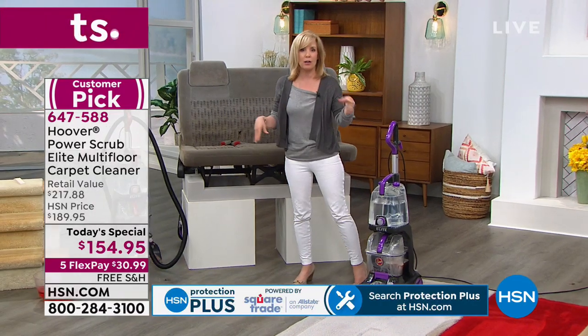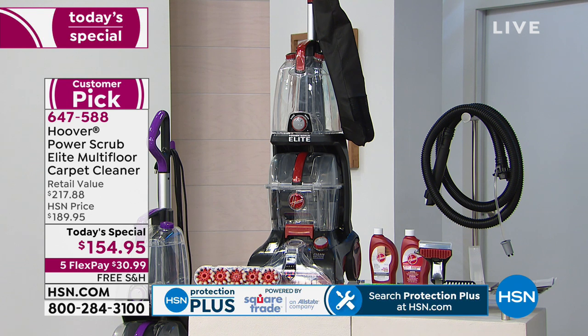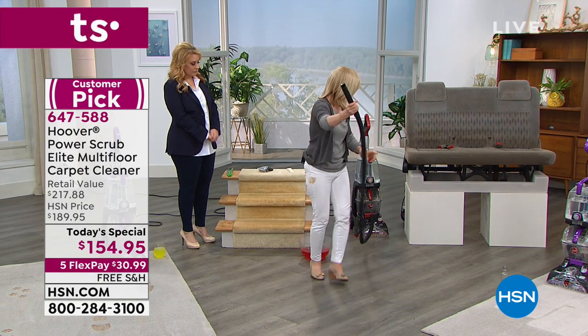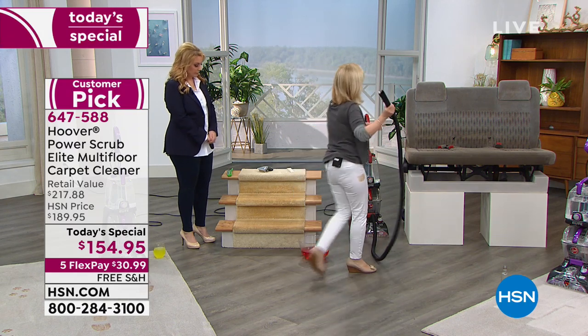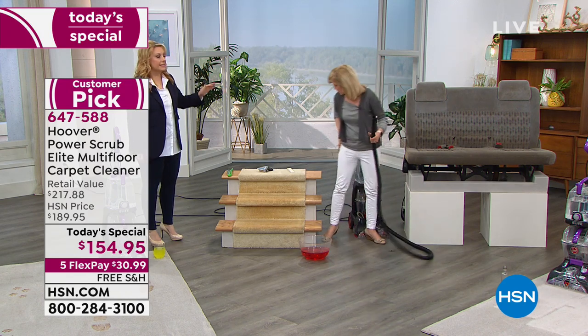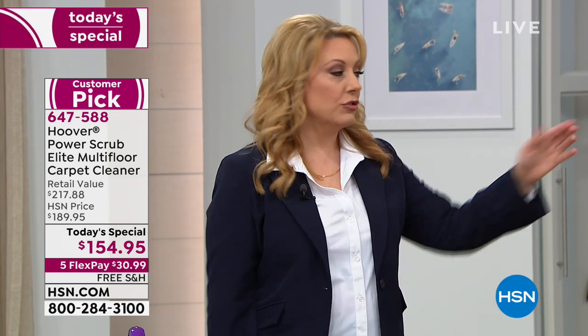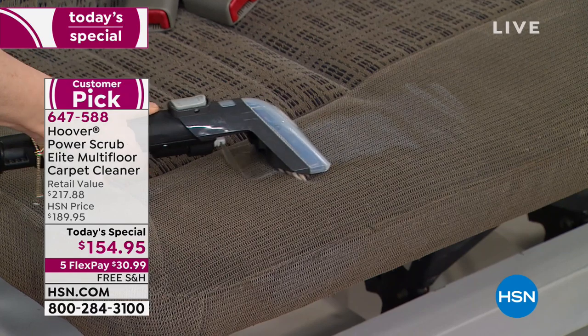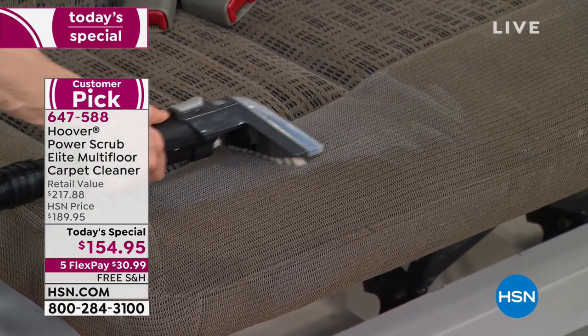It's got the hose too. Anytime you hire a professional, that's going to cost more than this machine — and they charge extra when they pull out the hose, and extra for stairs. The hose is eight feet, and I love it because you can pop the trunk of your car and reach right in. Let's see this demonstrated — just to have somebody detail your car would be $100. Watch the power and ease of the Hoover suctioning up dirt, cleaning and scrubbing using the hose — and it doesn't lose power.